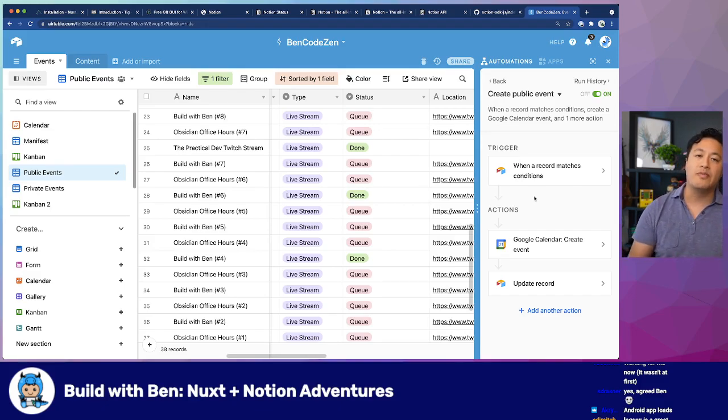Don't get me wrong, if my goal is to write a tutorial on how to do Google OAuth and get things hooked up, using Notion as a base, that thing not just existing is amazing. But for the purposes of solving a problem, in this case, I have a lot of little admin tasks like this that I need to update. It's nice to know that someone else is managing this code base. They've taken care of the authorization. I just click a couple buttons and then I can move on.